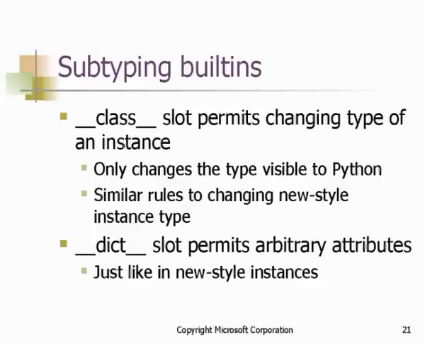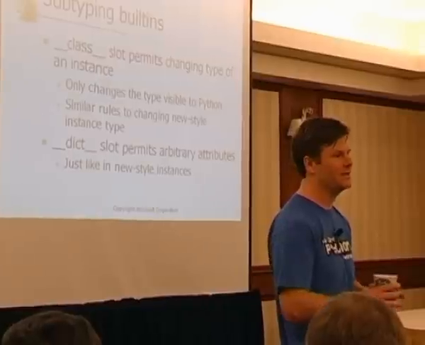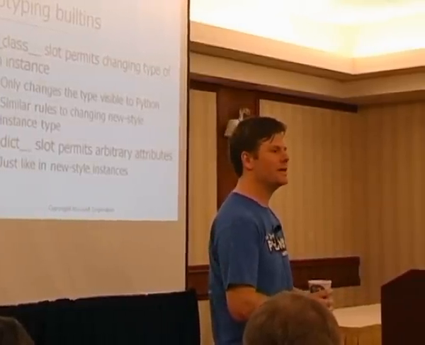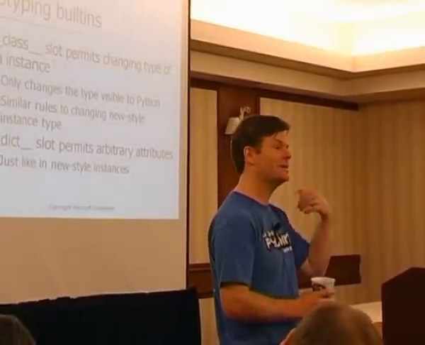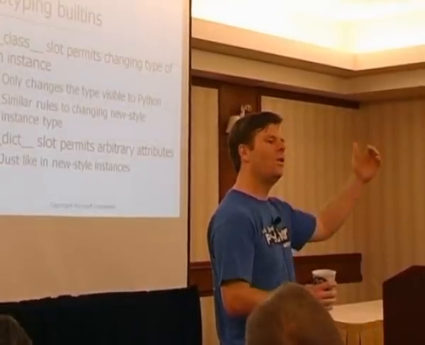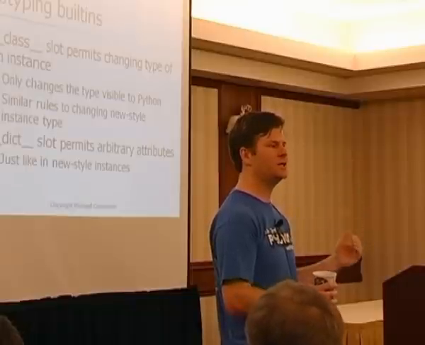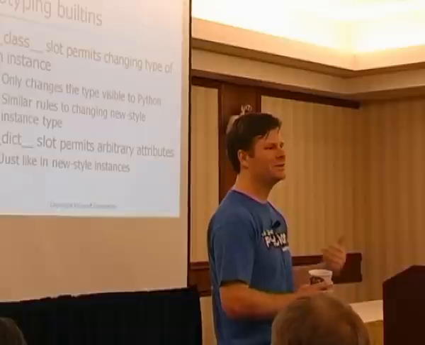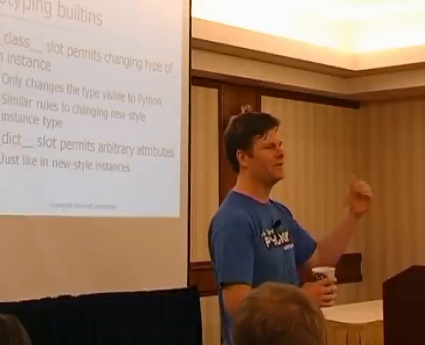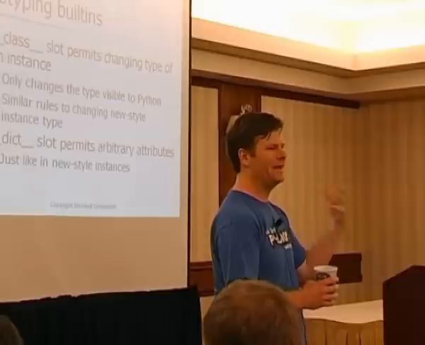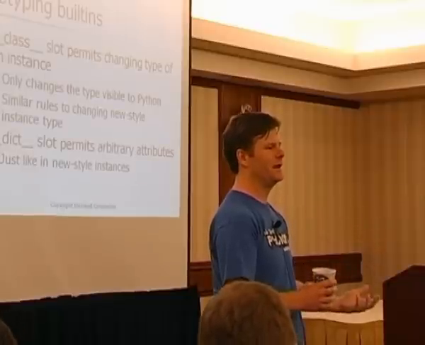So what this __class__ does is it lets you change the type of an object as exposed to Python. You can't change the type of an object as exposed to .NET, because that's hard and fast. In the .NET framework, you can't change the type of an existing object. I think that's actually a very good choice that they've made. By having that assumption in the .NET framework, there's a whole bunch of optimizations that can be done to the code. And it turns out the vast majority of code in the world never needs to do that. So enabling those optimizations is a wonderful trade-off.